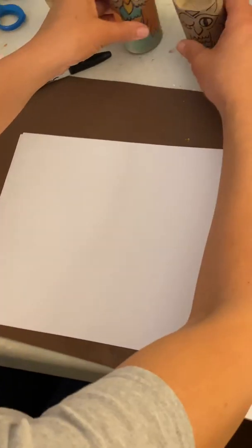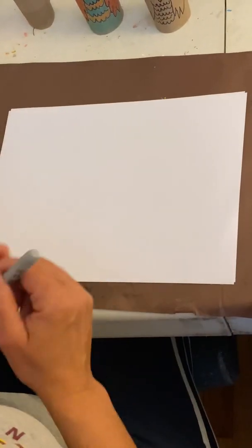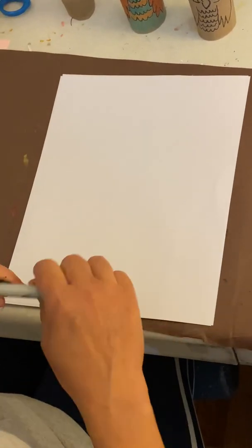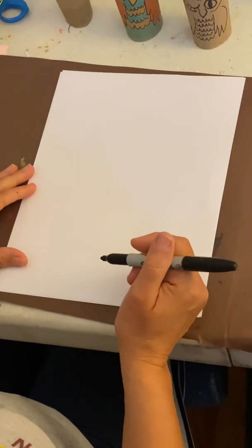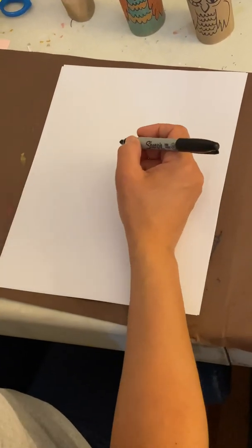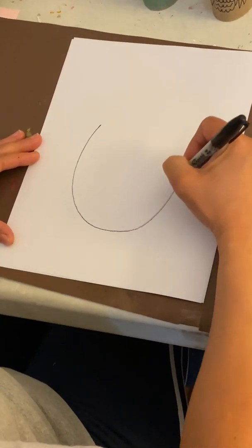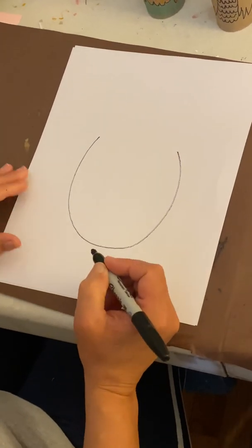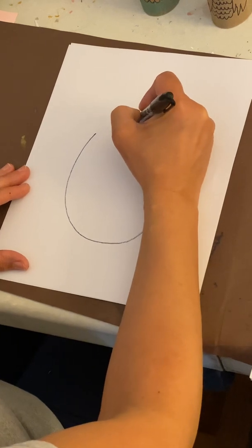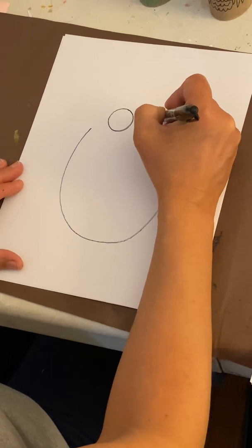So let me show you how to think about the different shapes of your owl. I'm gonna start by, you might do some sketches before you actually do your toilet paper owl. So I'm gonna think about the body of my owl, and I'm gonna make my owl have kind of an oval body. And then I wanna think about the eyes. If you look at an owl, they have very big eyes, and that's because they can see really well in the dark.